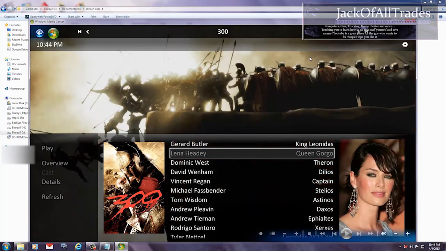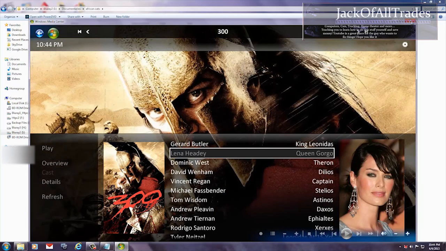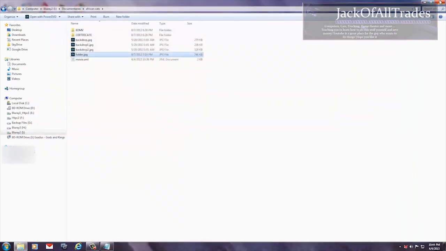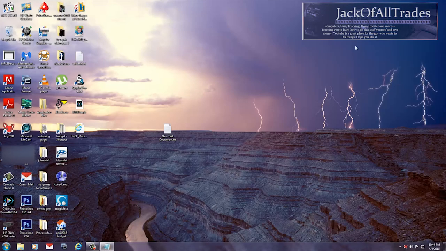So there you go, guys. I hope this will help you guys out. This only works with Windows 7, with .NET 3 or greater installed. You can get that off of Microsoft. And the media browser, like I said, is version 2.6.2. You can get it off my server, which is all included, or you can download it manually.